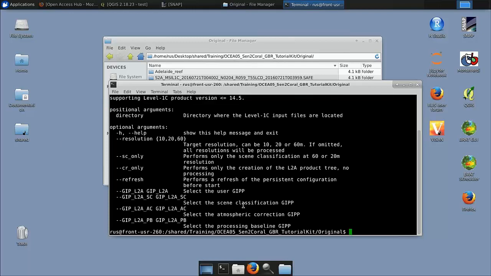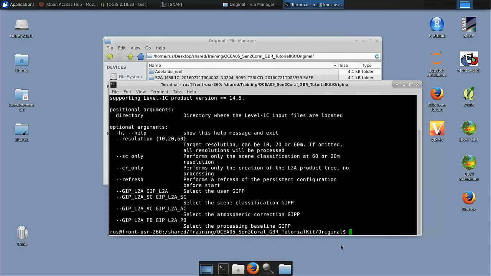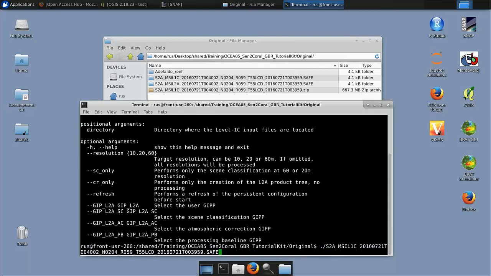Okay, so I can see all the parameters I can put in. Now, the easier way here is just to not use the parameters. Of course, this might not be ideal for any deeper study, but this tutorial is not about Sen2Cor, but about Sen2Coral, so I will not spend a lot of time on the atmospheric correction. To perform it, I will just type ./ and then the name of the product. And then I will choose my resolution, so I write --resolution 10. I will not actually run it now, otherwise it would rewrite the product that I have already created here, which would not be ideal. But this is the way that you could run Sen2Cor on your data.